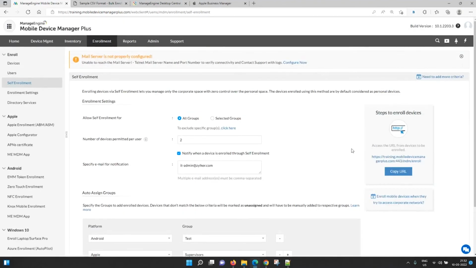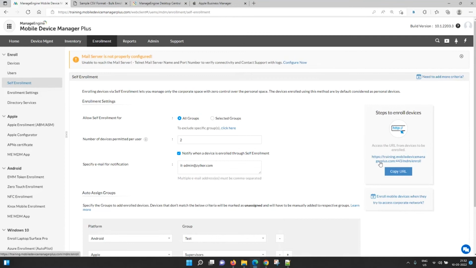And this is how it works. When a user clicks on the self-registration or self-enrollment link, generally most of the clients will even attach this enrollment link in the joining letter as well. So whenever employees join the company, they will send out this link so that they can register the devices with an MDM, through which you can distribute the corporate applications and policies to the devices as well.